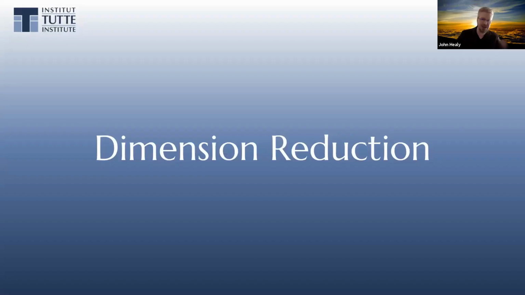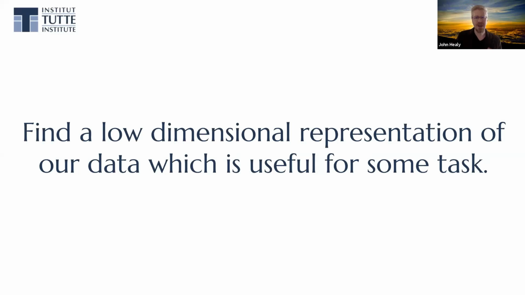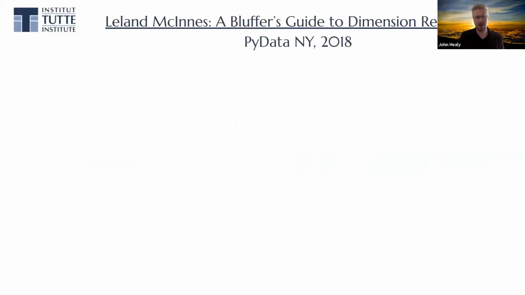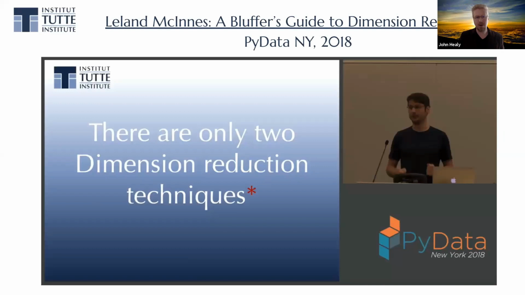All right. It's enough philosophy on unsupervised learning. Let's delve into dimension reduction. For our purposes, I'm going to define dimension reduction as finding a low dimensional representation of our data, which is useful for some task. Leland gave a really nice, fun overview of dimension reduction techniques back in 2018.